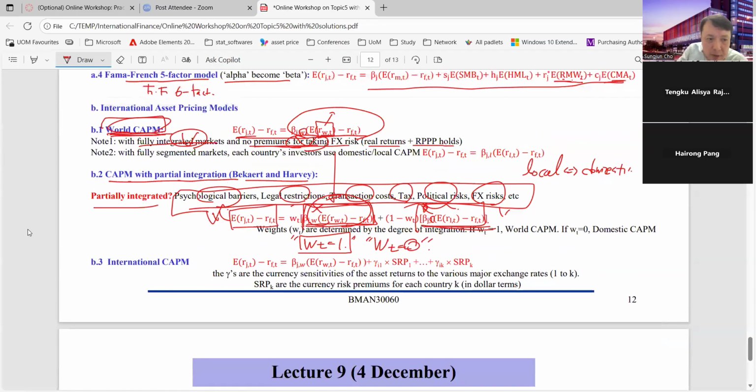Okay, and then another one is the so-called international CAPM. So this part is for the integration part. This part is for the FX risk part. If you think you should ask compensation for taking currency risk, then we need to ask a premium for changes in exchange rate. I explained the meaning of this one, right? The meaning of this one in terms of US investor, you're gonna borrow dollar, convert, invest into certain currency 1 to currency K. In the lecture, I used the example of SRP, the pound.